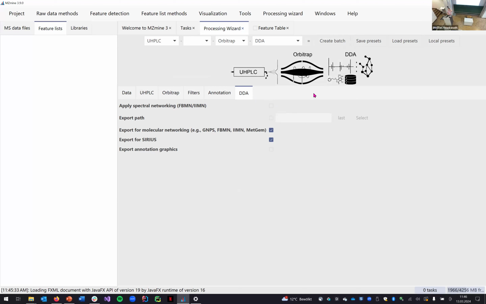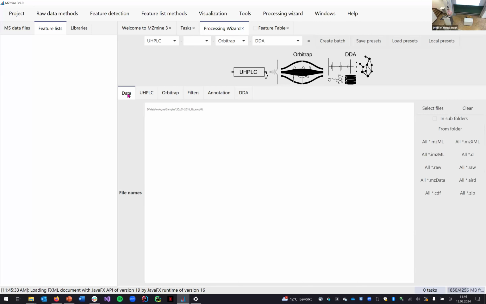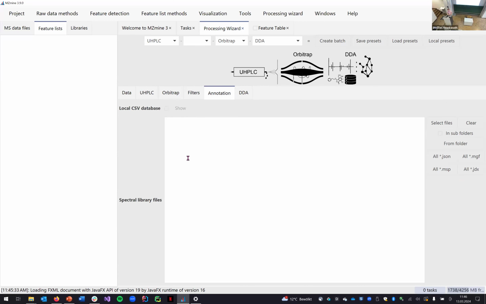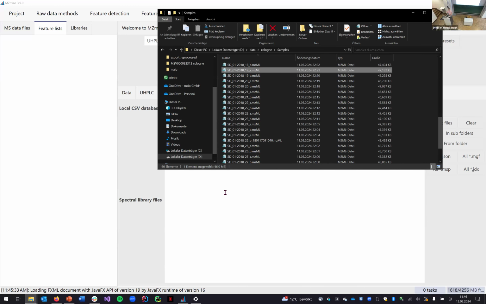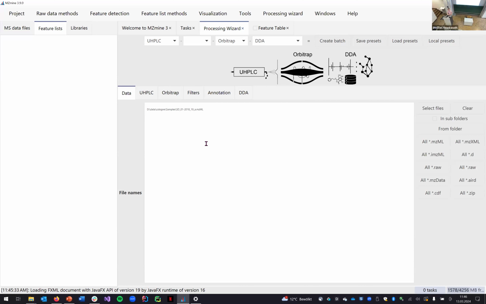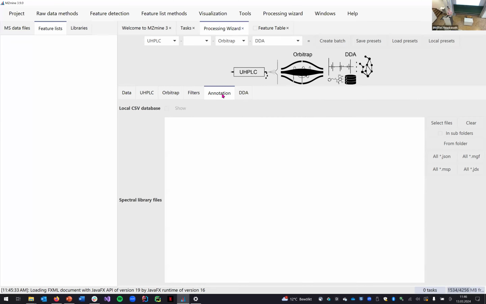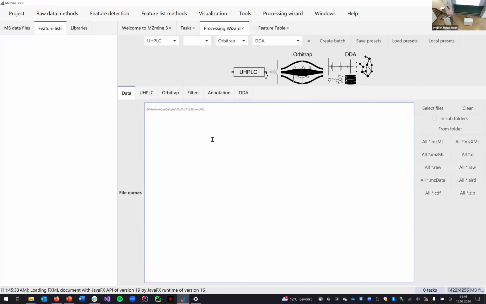Quick question, because it didn't work for the three of us now. Can you quickly explain the input of the file again? Because we all get an error that the file is not supported. If I go to the annotation and try to upload the file and start it, it says that it's not supported. So the raw data file that we are using is an mzML file and only contains raw spectra. So we want to put it into the data, but not into the annotation. The annotation is only for spectral library files, which you use to annotate your processing results. But the raw data goes into the data.